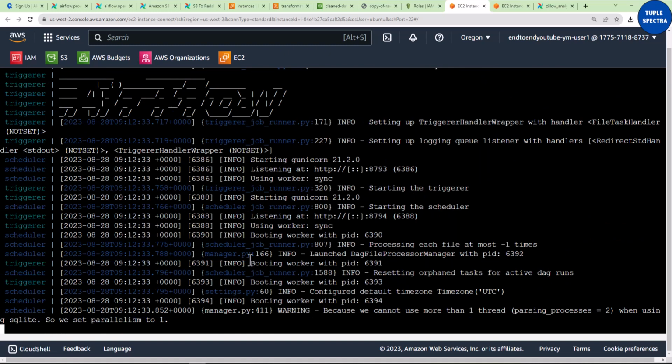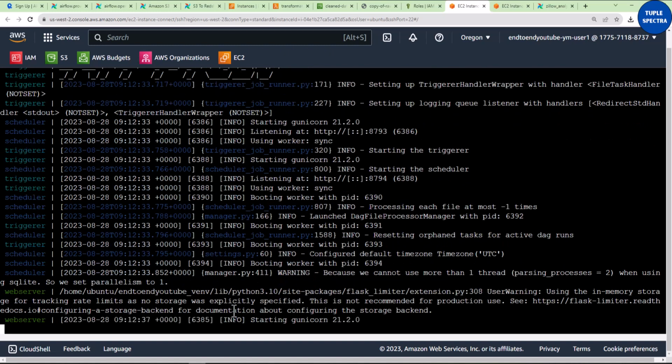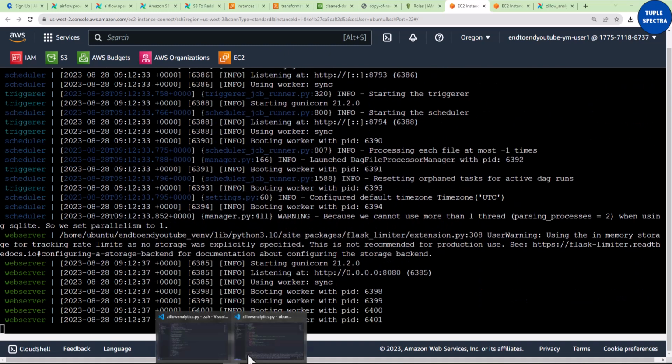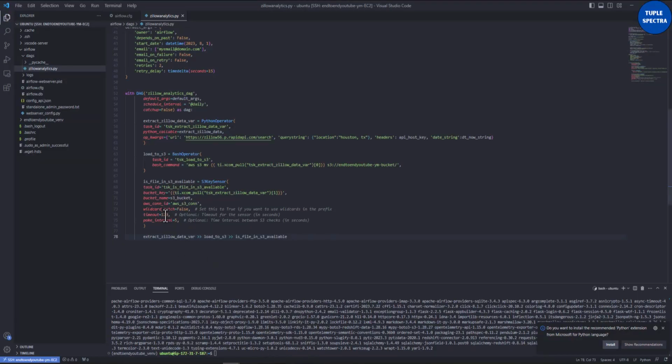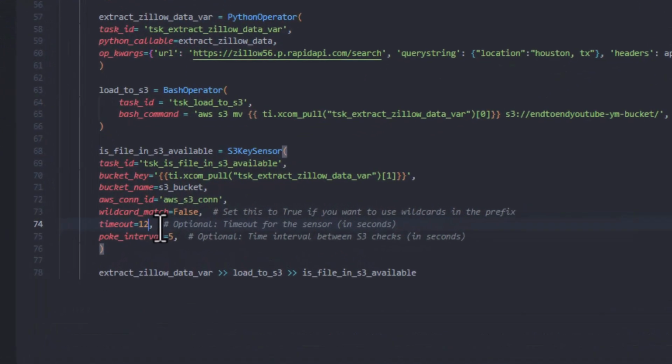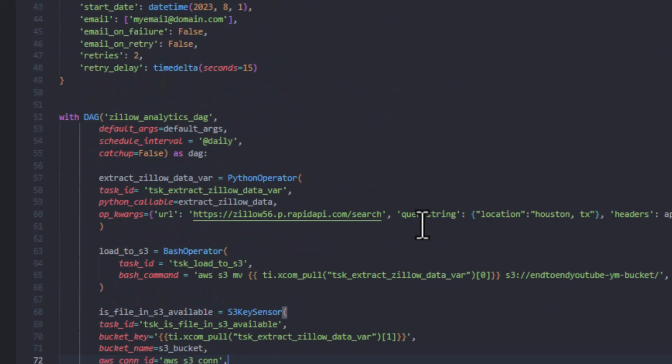While that is restarting, I can also update something, just for the sake of our time. What about if I make the timeout 60 seconds? So it's going to be poking every 5 seconds, and if it doesn't see the file in 1 minute, or 60 seconds, then it's going to say it has failed. Let me save that.